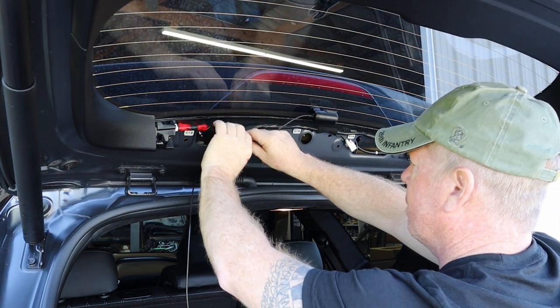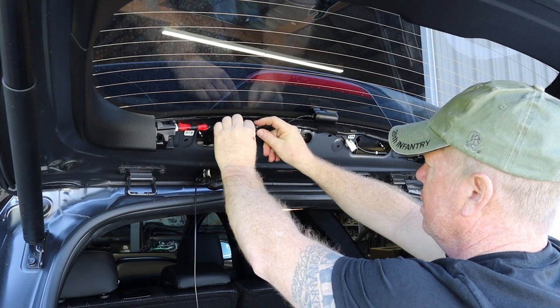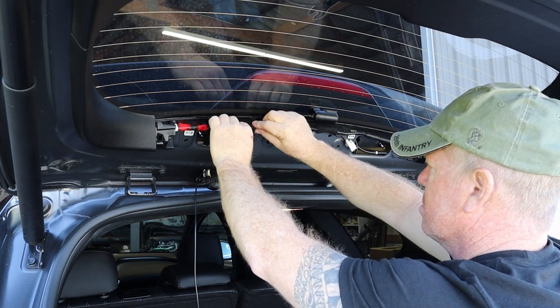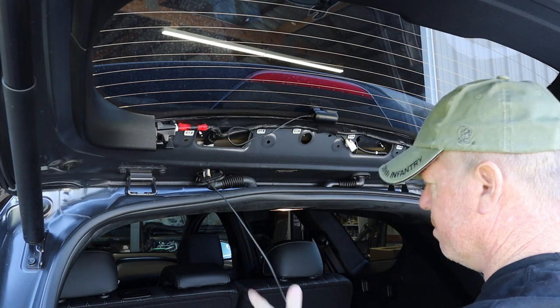Now, what I recommend that we do is always, if you can, leave a little extra cable in there in the event that you have to pull something after we run it. So we'll take some zip strips and tie that up here shortly.